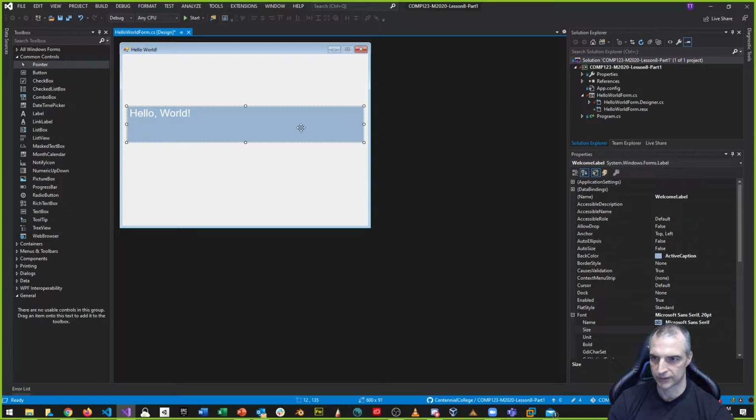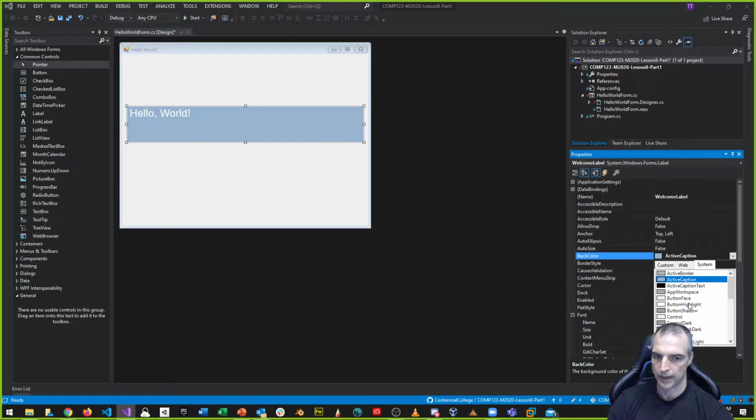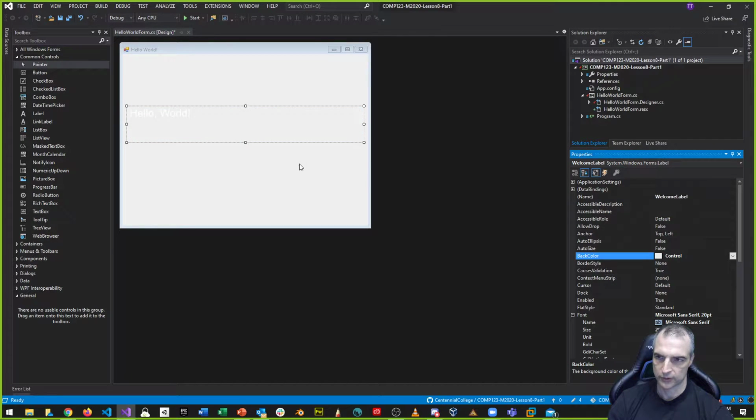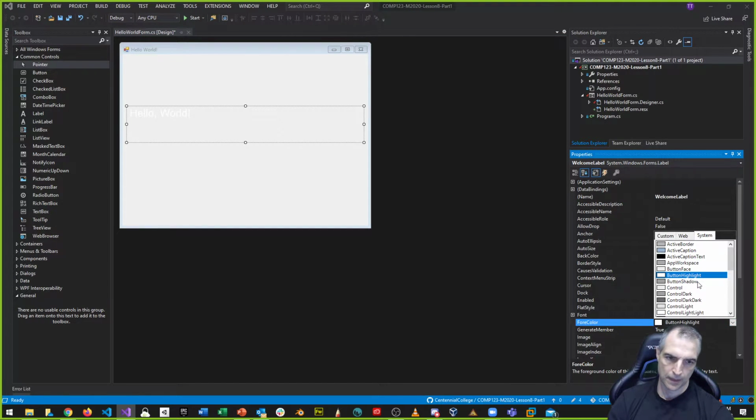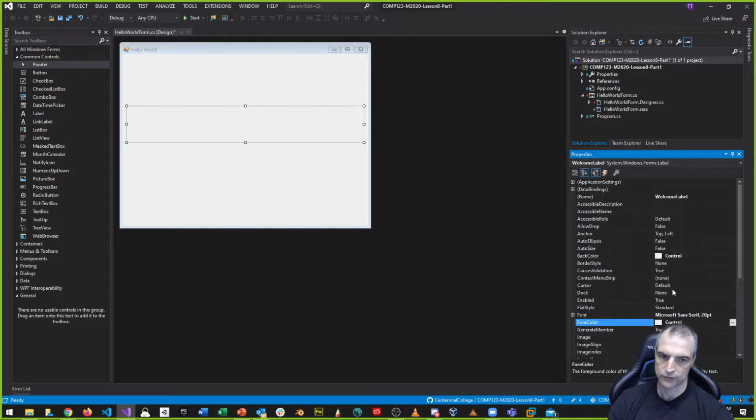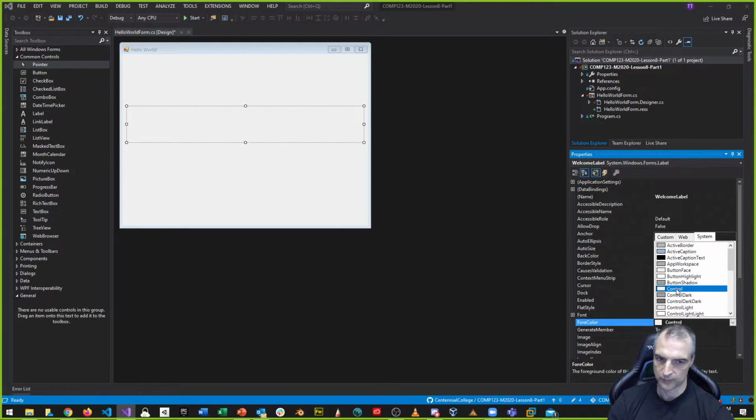I made it back color like this so you can see it, but I can change the back color back to what it was before, which was system, the window or the control, by default. If you go to system and if you go to control, that's what the default label is, right? You can't see it. And I can change the fore color if I want to. Again, just fooling around. I'm going to change this back as an example to control. All right, so if I change it to control, you can see that it's completely invisible now, right? Control is like a color scheme that we can use.